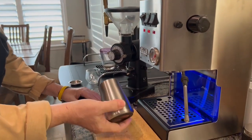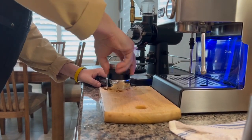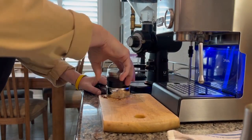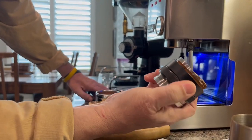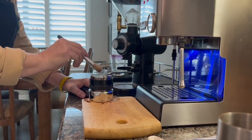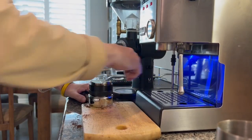Dump them in, make sure I got everything. Do the leveler, and then the tamp. And as you can see, a couple spilled out. I'm going to just brush the rim right now so that doesn't get caught up inside the portafilter lock. And on this machine, up inside the portafilter, I have the silicone. You can see some extra grinds are stuck to the edge of that. So the 18.6 is probably about 18 now anyway. I'll just take that off while this is attached. I'm going to just tamp this down once. One good firm push. And it's going to stop at that lip anyway, and that'll take care of it.